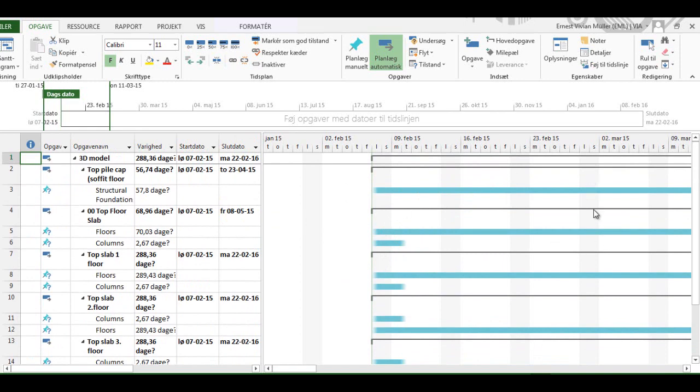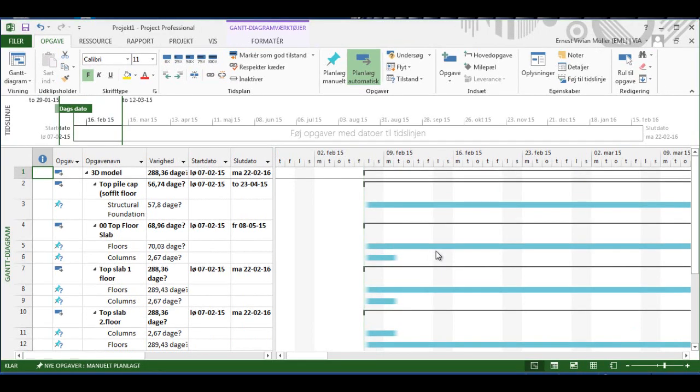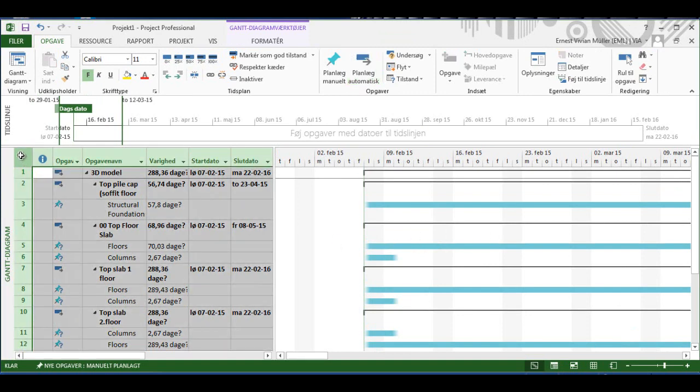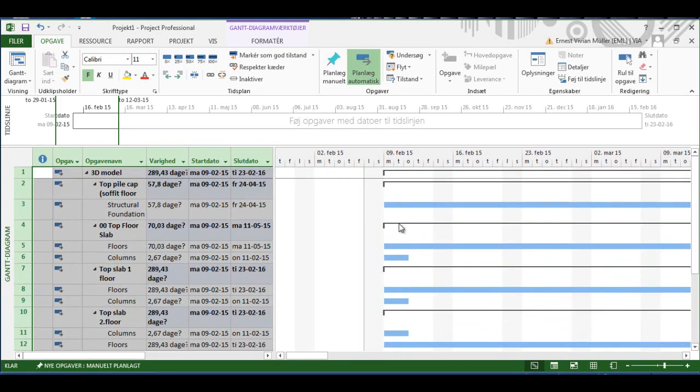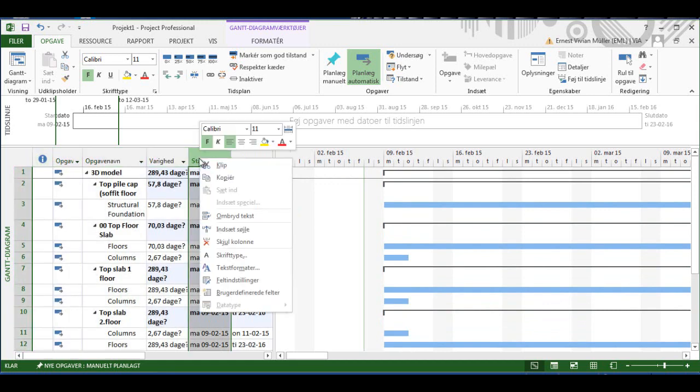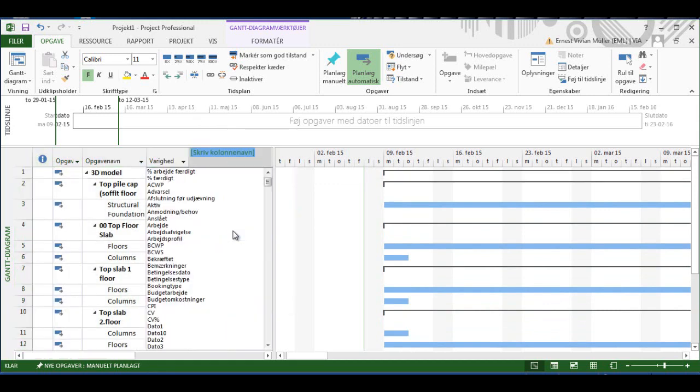And what I'm going to do is, well, first of all, fix this so that it fits into the framework of my video, and now it fits. Some of these are manual schedules, so I'm going to mark this area up here, top left hand corner, and go into automatic scheduling, and you can see everything is automatically scheduled. If I click an arbitrary space here and right click, I can insert a column.